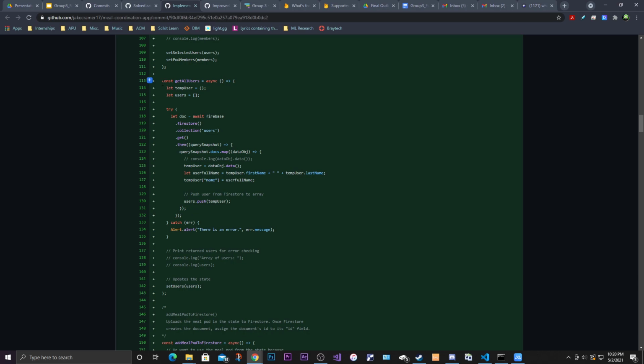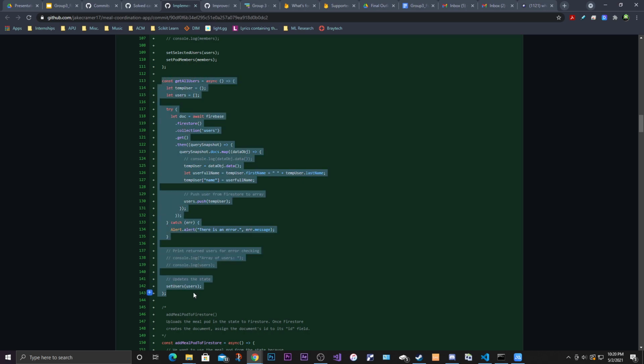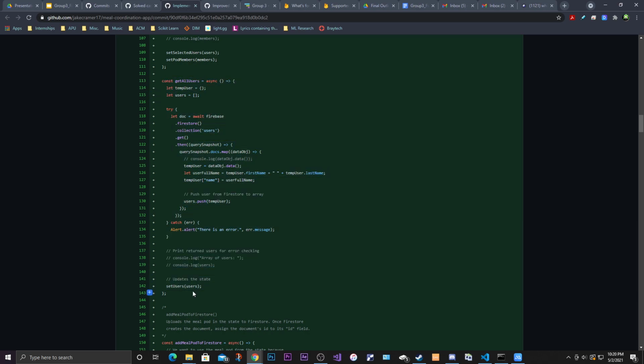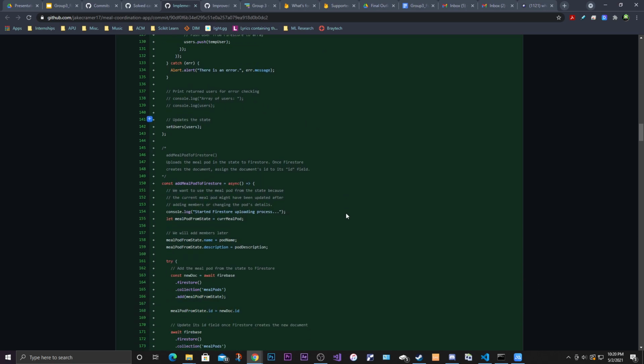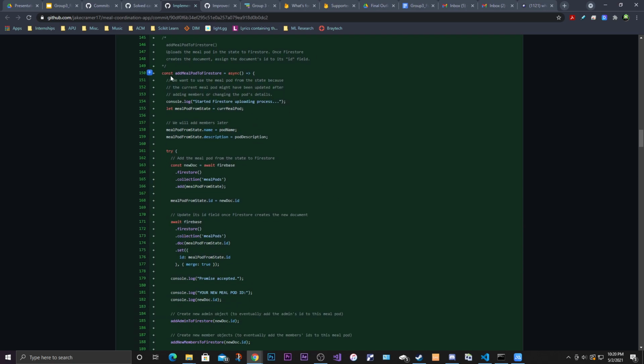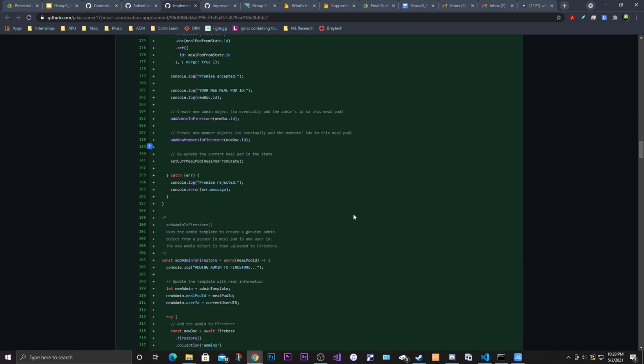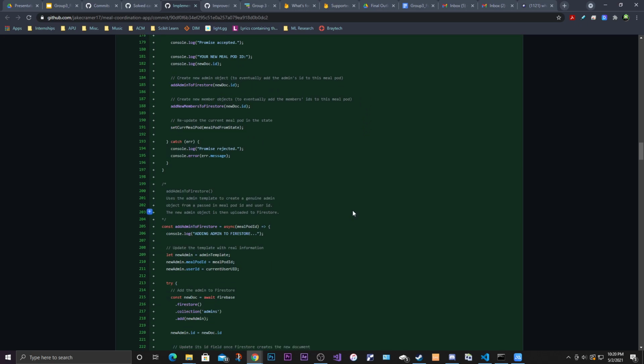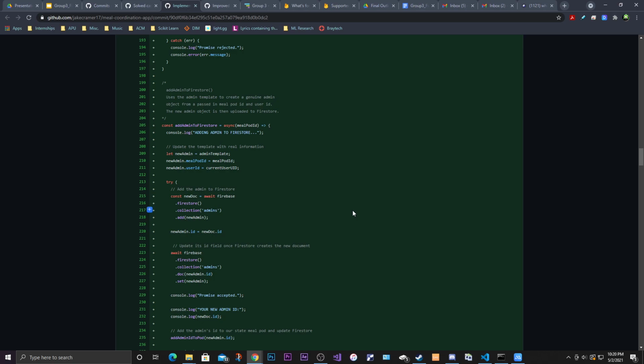Then next what I do is I get all users. This is for the searchable dropdown that I mentioned a couple sprints ago. So now first we add a meal pod to Firestore. We populate that meal pod template with our data. Once it's uploaded to Firestore, we now have the ID of that meal pod.